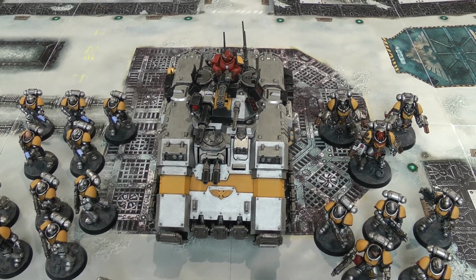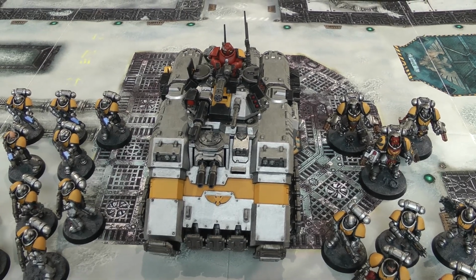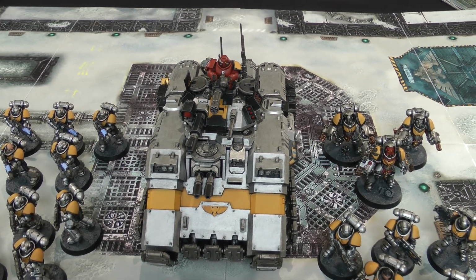It's outfitted with the anti-tank loadout, so we've got the Twin-Linked Las Cannons, the Las Talon, Storm Bolters on the sides, the Icarus Rocket Pod in the rear, the Ironhail Heavy Stubber in the turret, Fragstorm Grenade Launchers and the Krakstorm Grenade Launchers on the sides.